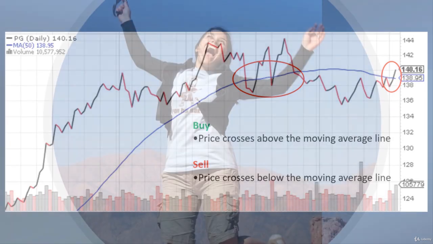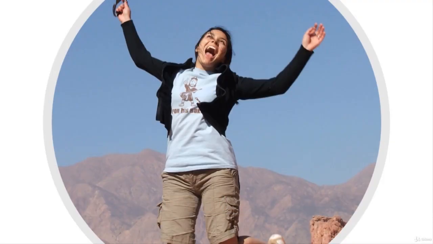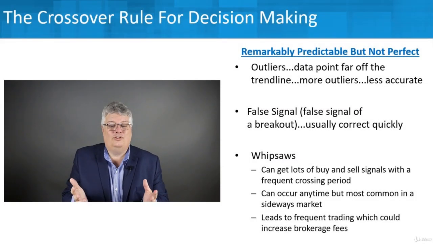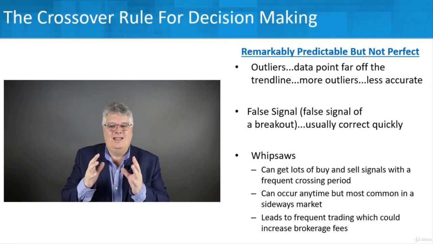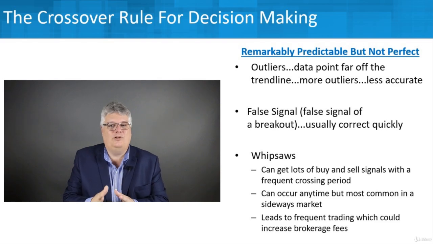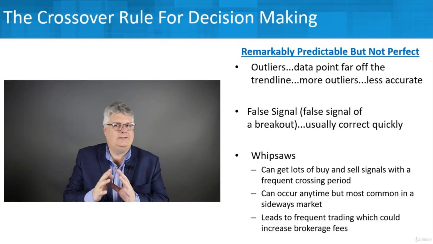Now at this point, you might be thinking, yay, eureka! So simple. This is all I need to do. I just have to look at a line and whether the price is going above or below it. Okay, well, I'm glad you're happy. Nothing's perfect, unfortunately, in the technical analysis world. So don't rely on just one indicator, but it's a good, strong indicator, so you can be happy. Just don't be too overjoyous about it. The crossover rule is really terrific. It's easy to understand, and it's a remarkably good predictive indicator, but it's not perfect.